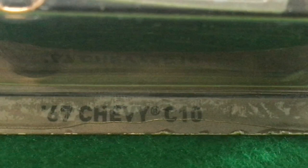Alright. Here we go, let's check it out. We have ourselves a Chevy C10, guys. Check it out. It is an old school one, too, a 67. Dang. And then we got ourselves the Beetle's little coupe, guys. Check that out. Isn't that crazy? It's a Morris Mini. Morris Mini!